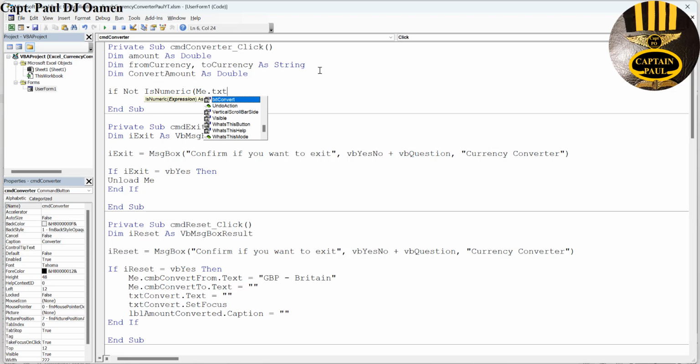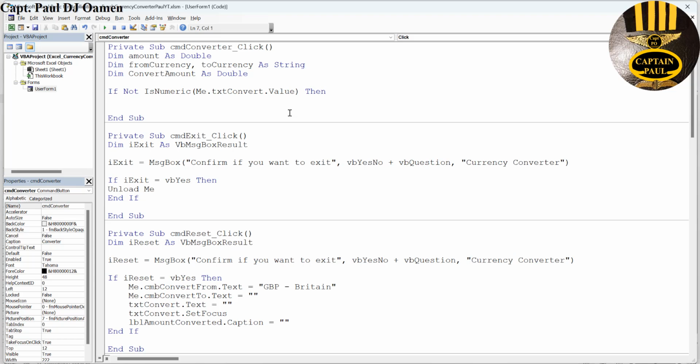It's txt currency dot value. So if it's non-numeric, we want the message box to be displayed. Let's copy this, I'm going to need this anyway.